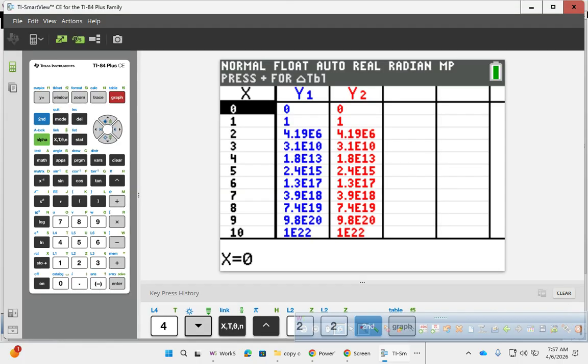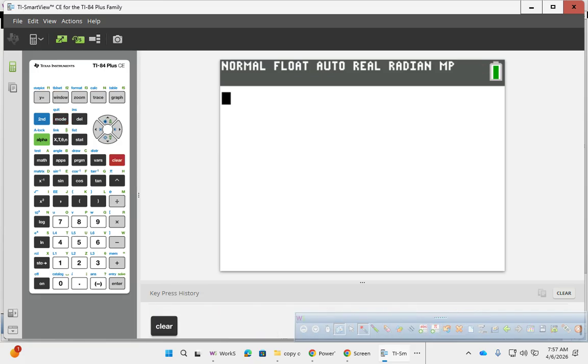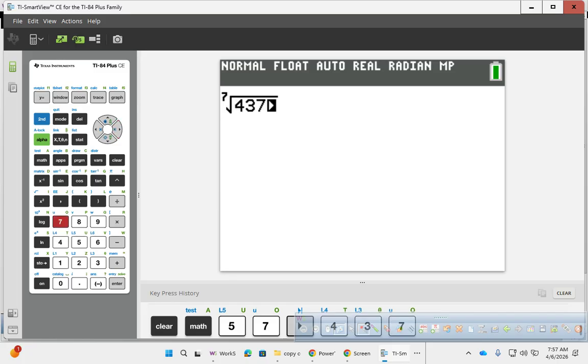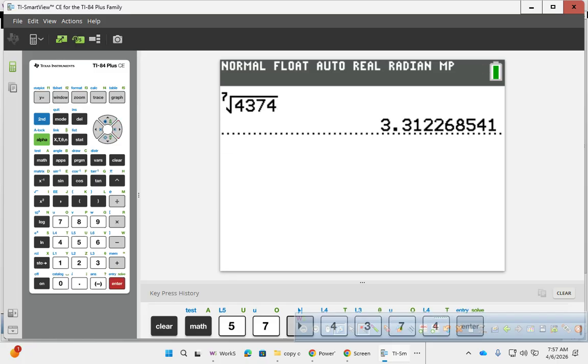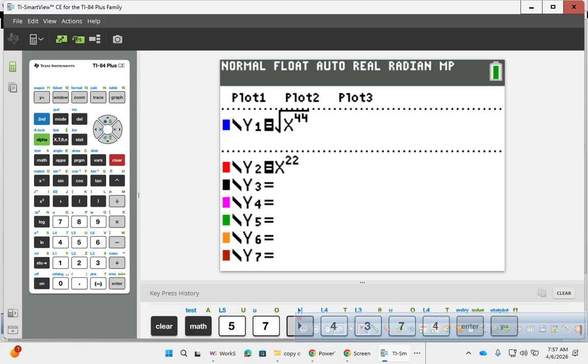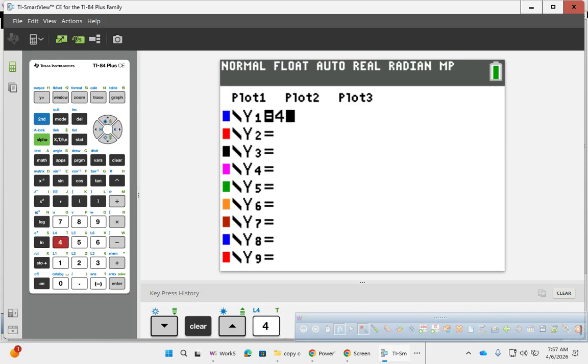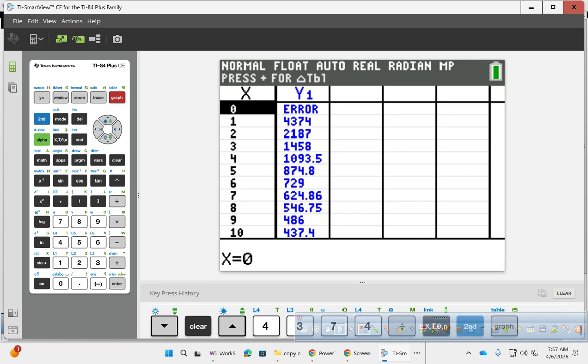So I've got the 7th root of 4374. That's a coefficient, so the first thing I'm going to do is math 5 it. I divide the number 4374 by 7, so I get a decimal. When you get a decimal, go to the y equals screen. I'm going to do 4374 divided by x, and what I'm looking for is a perfect 7th power. So 128 or 2187. I see the 2187 right away. 128 is not quite there yet. So I'm going to use 2187 and 2.